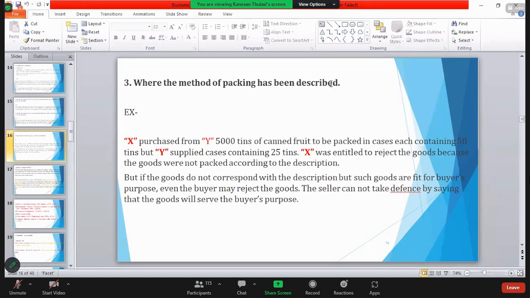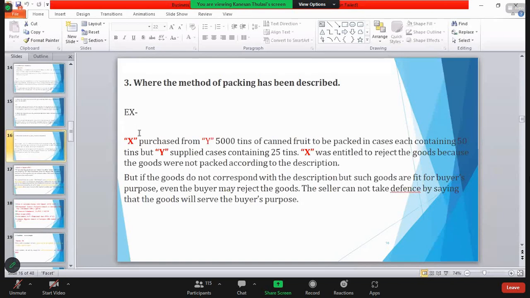Okay, if the packaging is as you described, but it is breached, you told that particular seller per box, it's a breach of description. You told him that each box needs to contain 100 apples, but actually the seller stored only 50 apples per box. So it's totally breached the description.